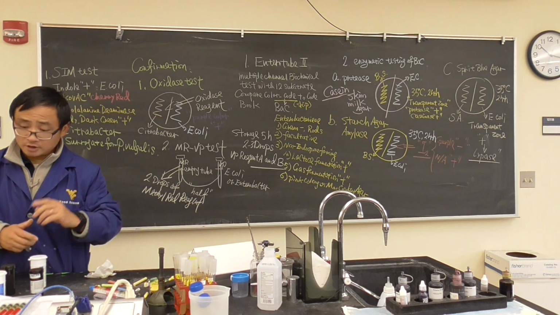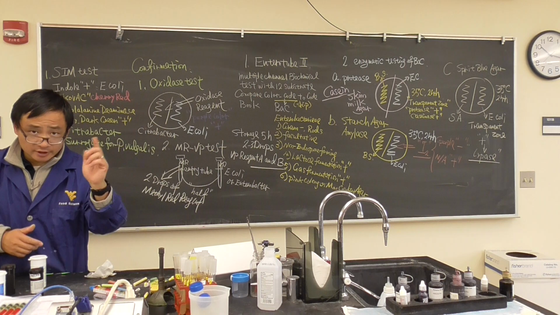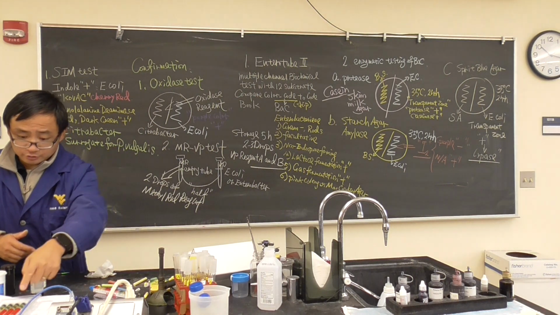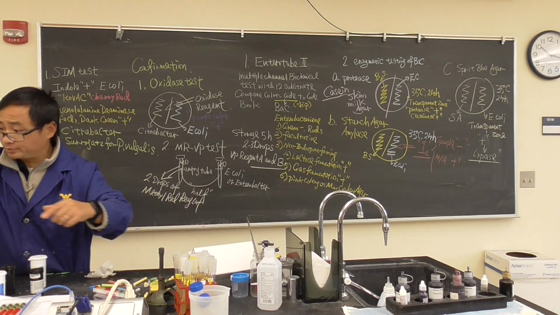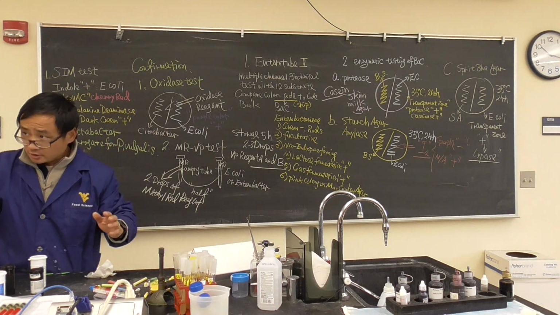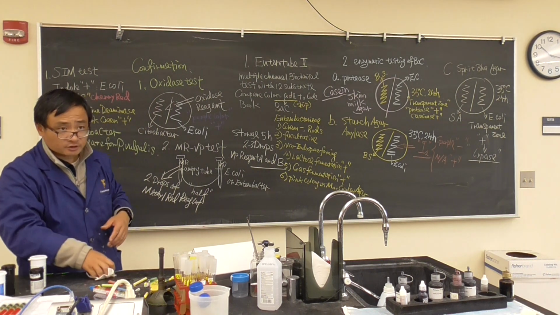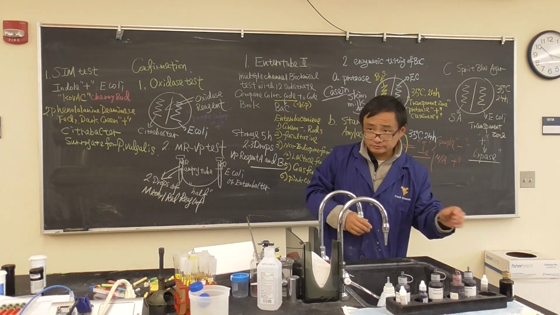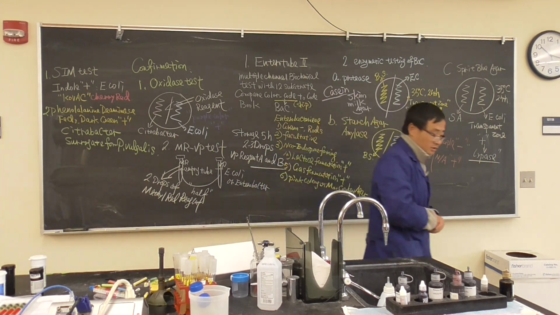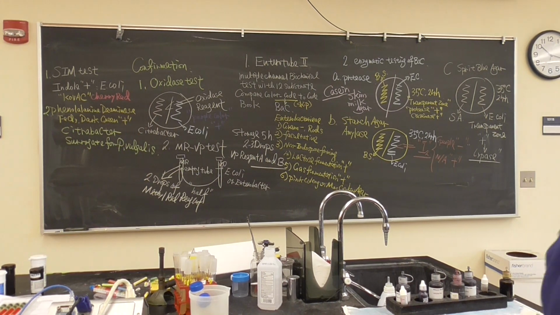Okay, and don't forget the oxidase test. You do that later on, because we need to do the intra-tube first. Otherwise, you dump all the reagents, and then there's no way to figure out which colony is which. So do the intra-tube first, then put that plate on the side, and we can do the oxidase test. Okay, that's what we're going to do.